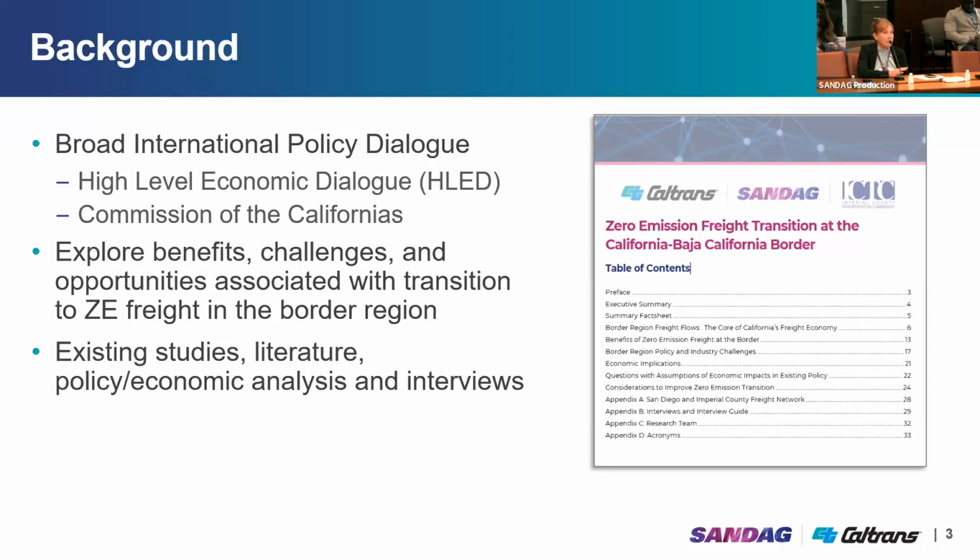At about the same time, the Commission of the Californias, which includes our governor and those of Baja California and Baja California Sur, were also discussing the transition to zero emission freight. And so this paper was an attempt to contribute to that discussion and ensure that attention was paid to the needs and characteristics of our unique border community. The study is based on existing literature as well as interviews with freight stakeholders, particularly industry stakeholders, economic analysis, and was conducted by, as I mentioned, a multi-departmental and multi-agency team.